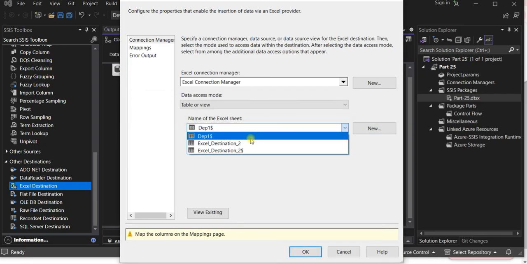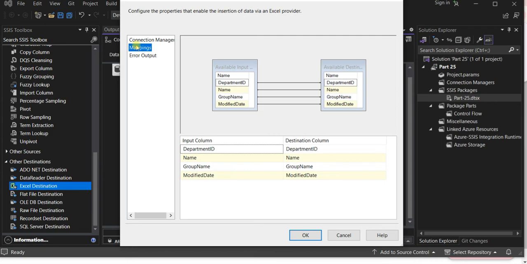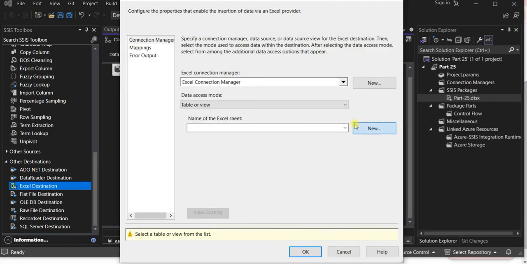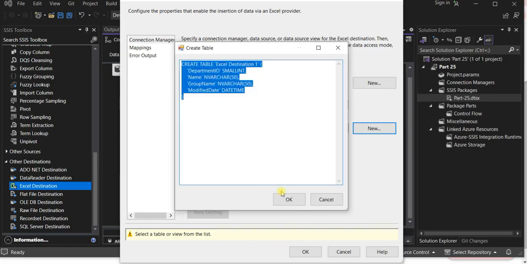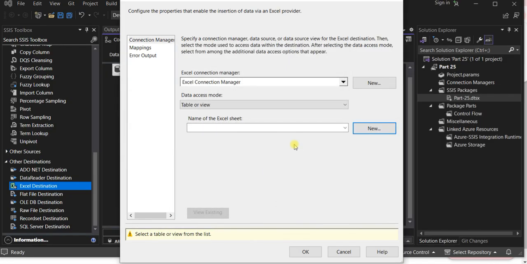You have to select the drop down, that is this one. Now you can map this column here as well, you can do the same things. By doing this, you can transfer the source data to multiple destinations.